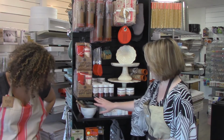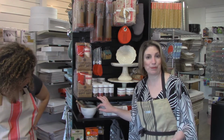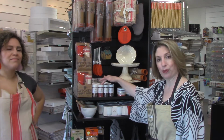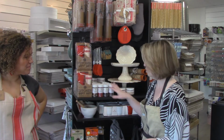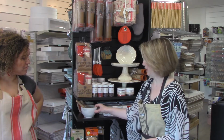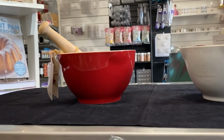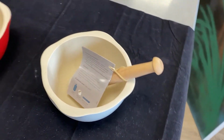Let's see, what else we got? So I have my favorite spices here. You guys know we carry some spices, right? Especially if they're baking related. And I have whole nutmeg, pink peppercorns, juniper berries, and whole allspice. Now, of course, with those whole ingredients like that, you're gonna need some form of mortar and pestle. And we carry mortars, and we have red and white.